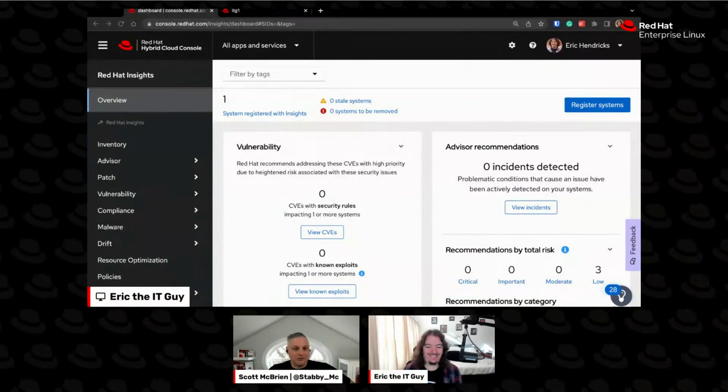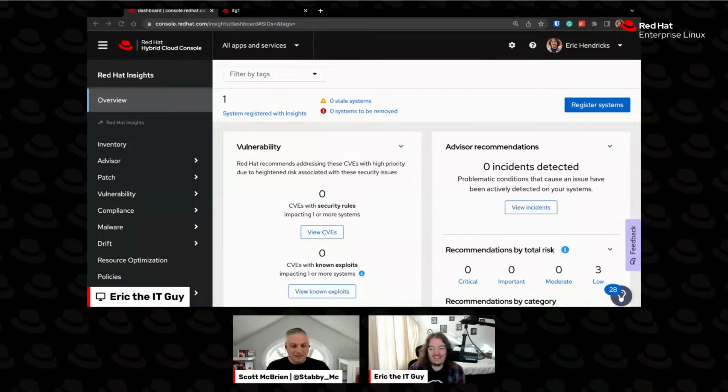Today, we're going to be talking about building images using tools provided with Red Hat Enterprise Linux. So that's building virtual machine or cloud-based instance images using tools that Red Hat provides you. Eric, our first tool that we're going to start off with is through our service platform. Why don't you tell us a little bit about it?